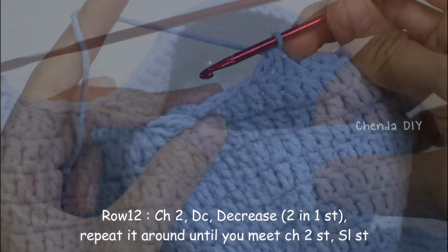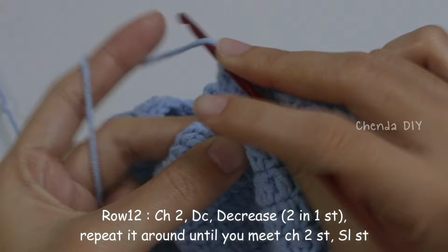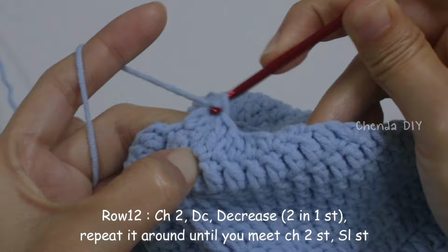After you have made the decreasing stitches around, if it looks too small and too tight around your arm, please make fewer decreasing stitches. And if you think it still looks big, please make more decreasing stitches for another row.